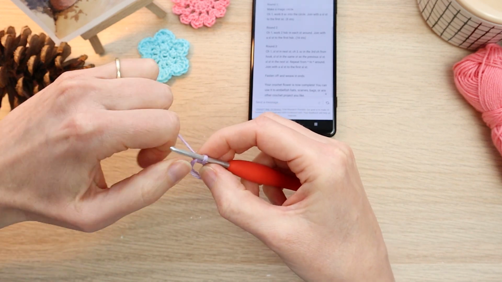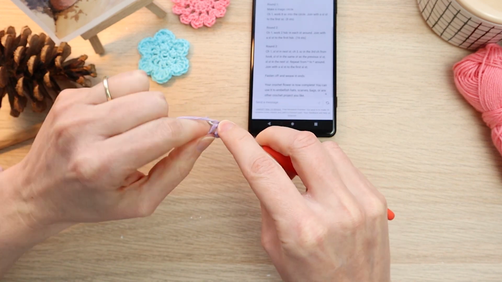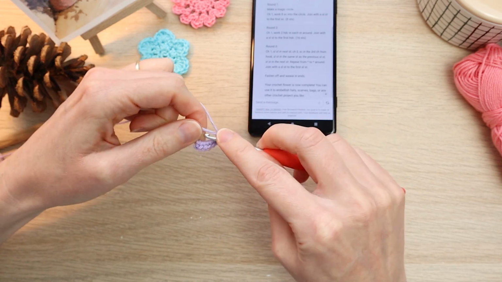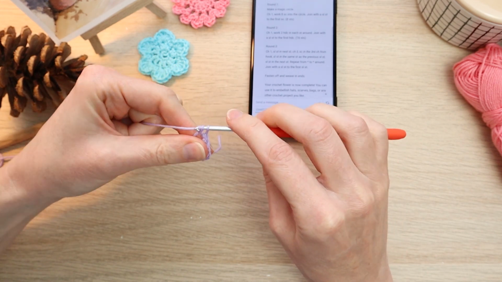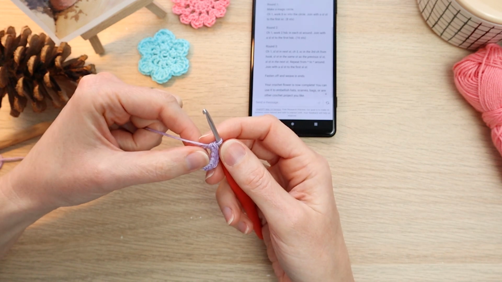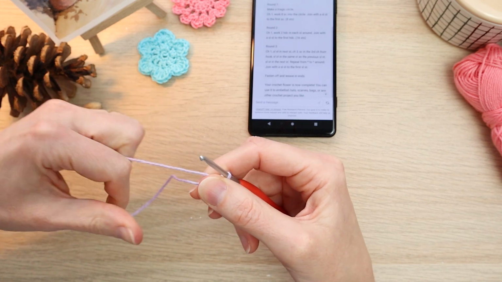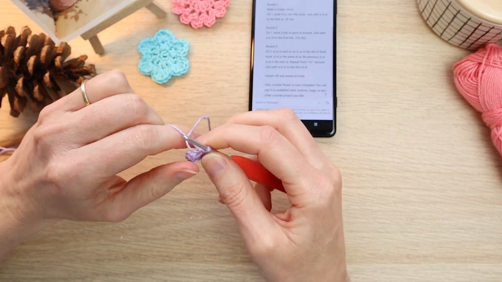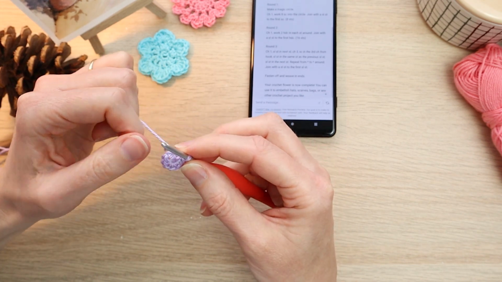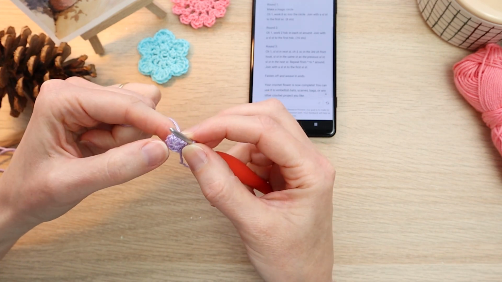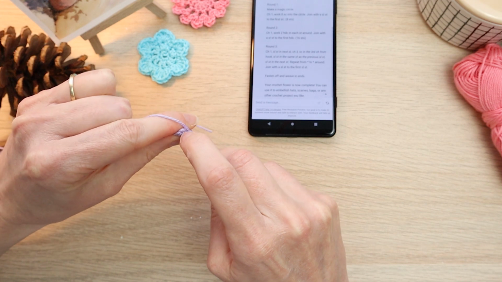I do like the magic circle. I think they're neater, but I do find them a little bit more fiddly. 6, 7, and 8. Okay, so 8 single crochet into the circle, then pull the circle, I guess. Join with a slip stitch to the first single crochet, and we have 8 stitches. That is correct. So 2, 4, 6, 7, 8. So it's okay so far.